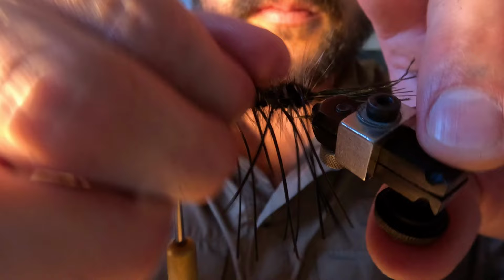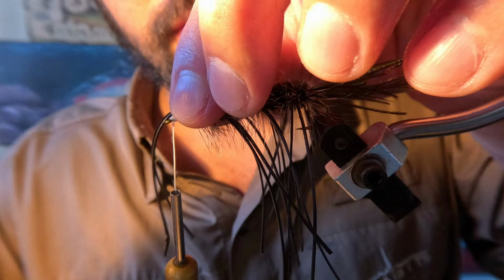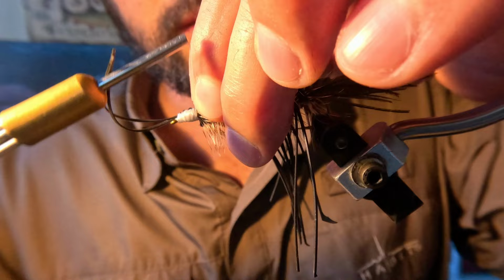Let's grab one more rubber leg strand. This time we're going to make it a little shorter. Those antennas aren't as long as the legs. Just separate them like you want. Lock them in. Trim off that loop.